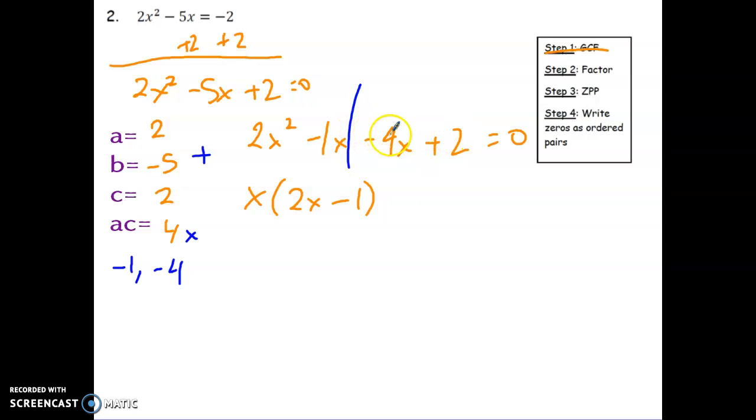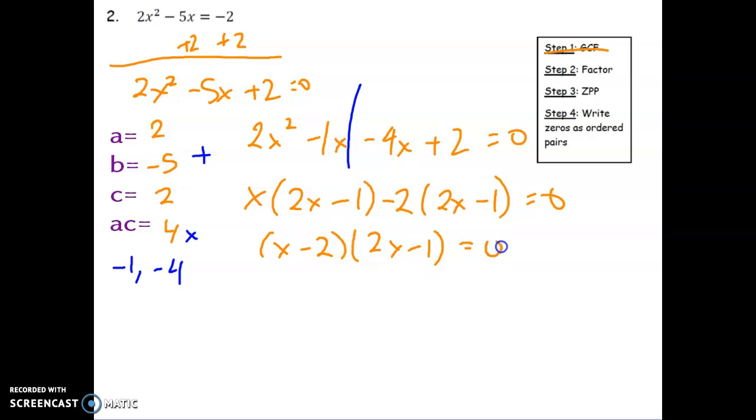Now on the right-hand side, look, I've got a negative and then a positive. I want a positive and then a negative. So what is it that I need to remember to factor out? My GCF is going to be negative 2 because I need to change the signs on both of those. So negative 4 divided by negative 2 is positive 2. Positive 2 divided by negative 2 is negative 1. Still got that equal 0. All right, x minus 2 and 2x minus 1 are my two parentheses. So you can see I did that backwards than I did last time, but it doesn't matter. Commutative property says it doesn't matter what order you put your factors in. Okay, so I factored it.